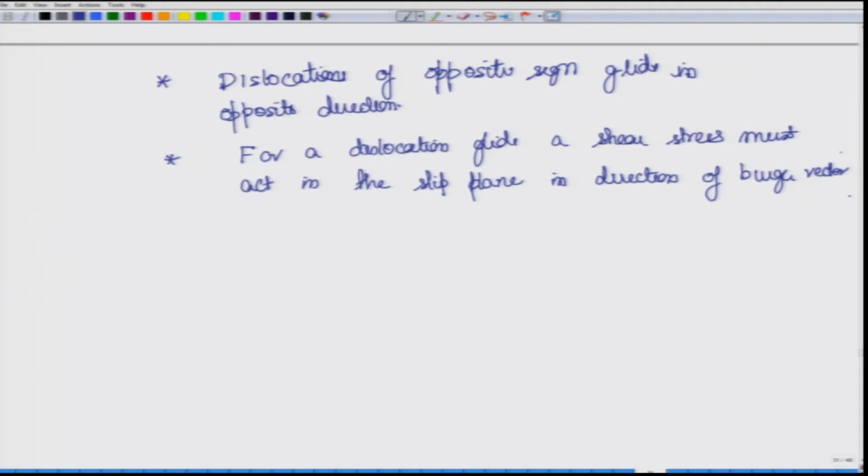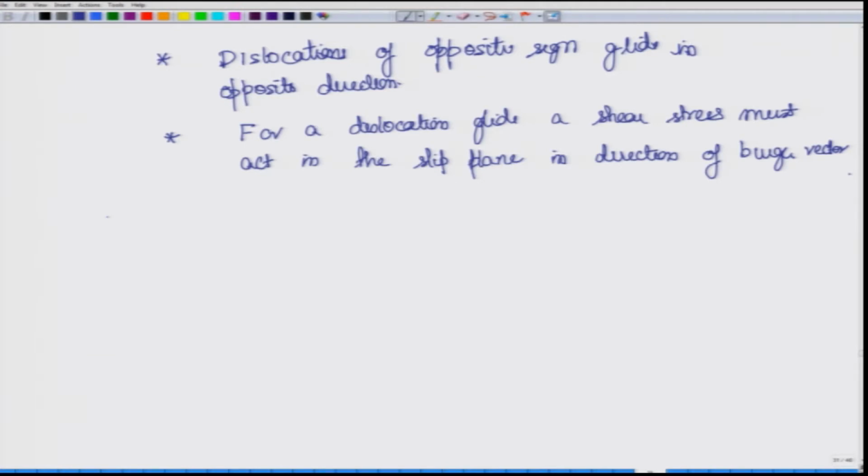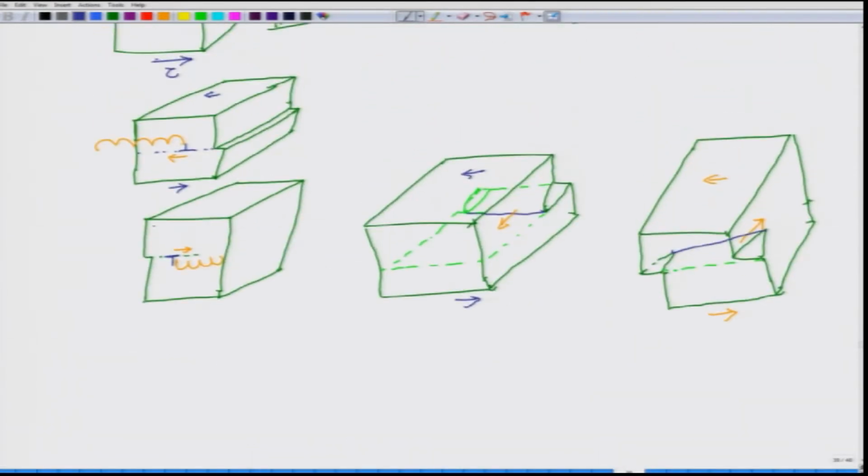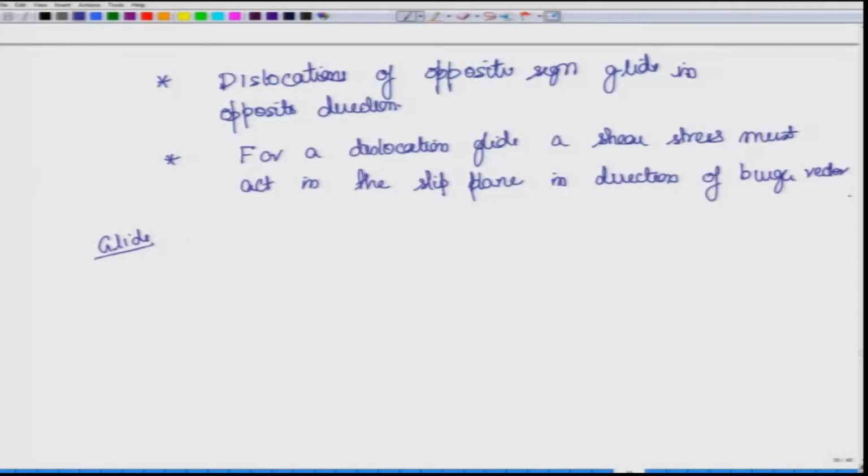Now, let us move on to another important aspect of glide. We have always been saying that glide means the dislocation will move along a certain plane. Even in this diagram that we have shown, let us first look at the edge dislocation. This is the edge dislocation and it is moving in this direction. So, we said that this dislocation line is moving from here to here to here. Now, the question is, will the dislocation line jump all at once from one particular minima to another particular minima? All of the line, which can be very, very huge lengths, can all of it move at a time? In fact, it never happens. What happens is that glide takes place with the help of what are called kinks.